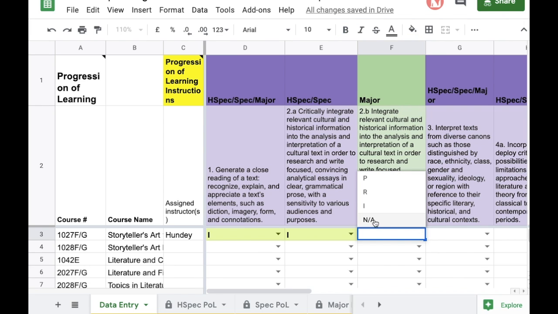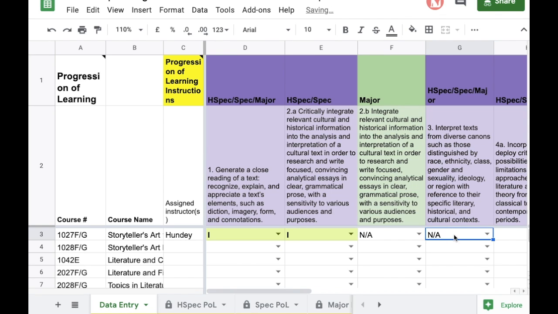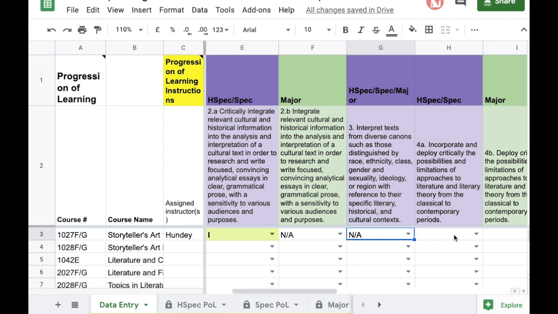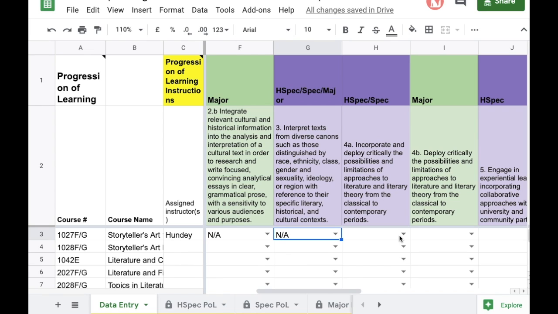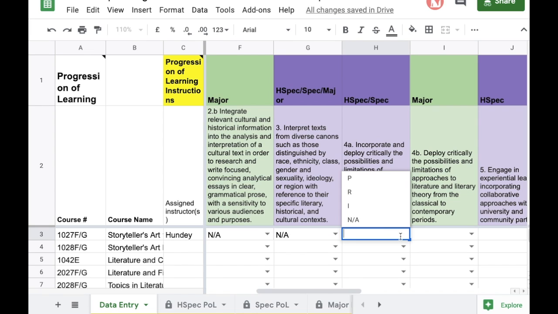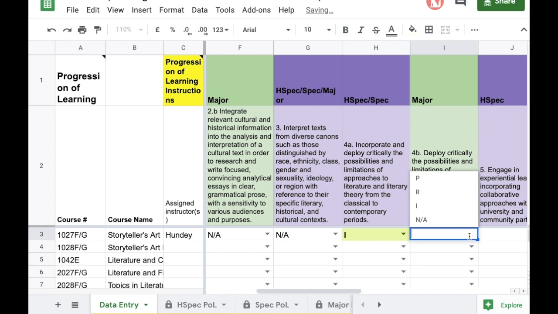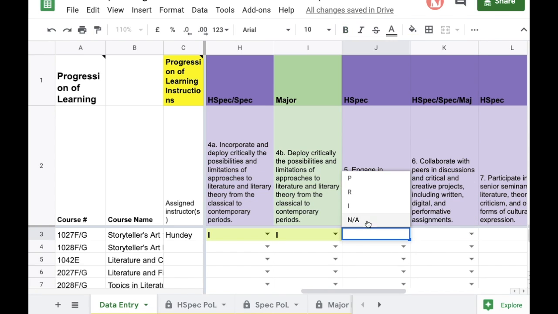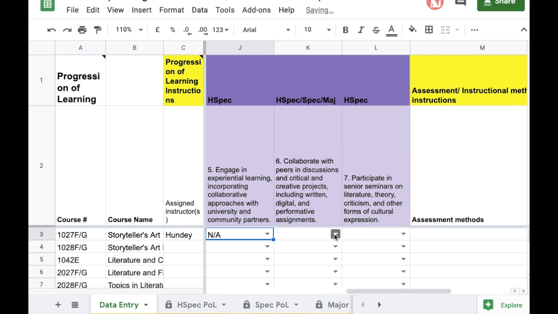Now, I want to point out that sometimes you will put not applicable because you feel you don't actually achieve that learning outcome. You don't teach and assess it in your course. And so then you would put NA, and that's totally fine. We don't expect every course to achieve every single learning outcome. Now, this is a first year course, so I have mostly I's and NA's. And I'm just going to whip right through. You'll take a little bit more time reading each learning outcome, reminding yourself of those definitions.